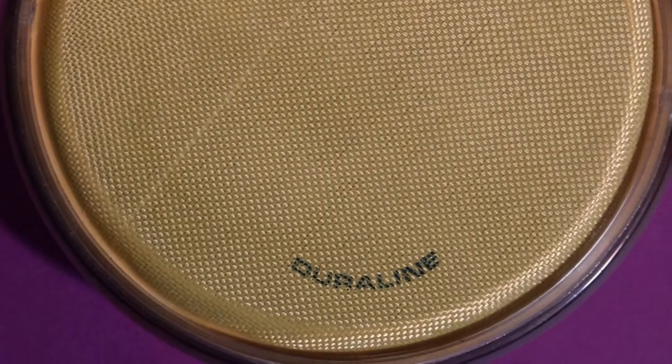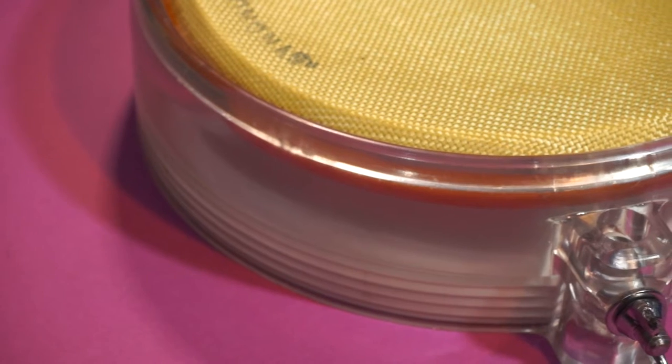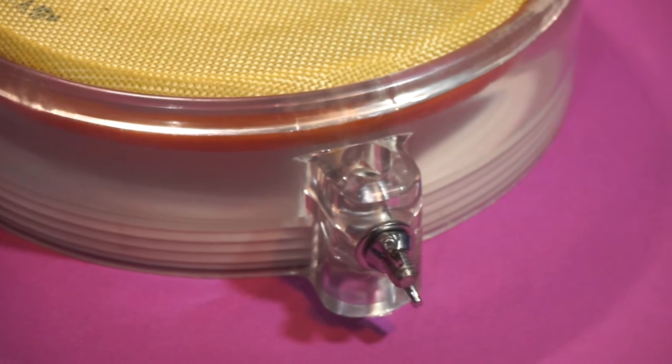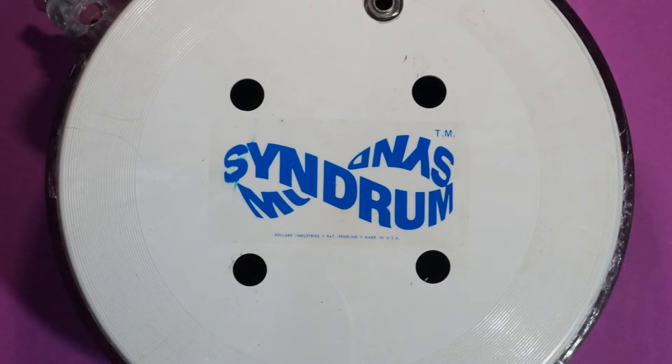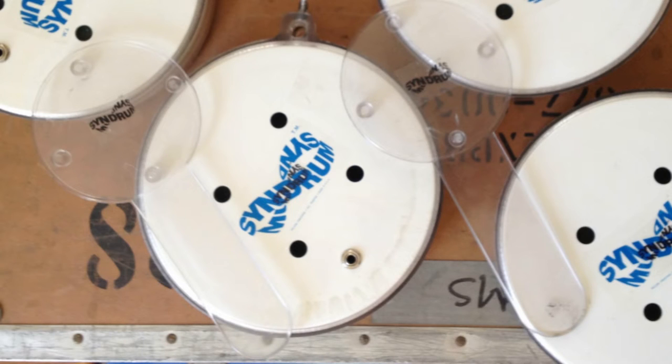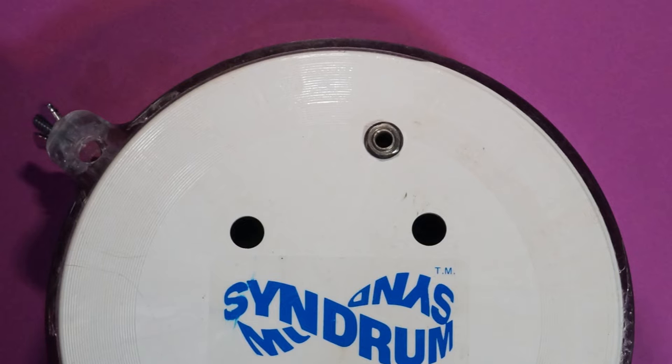The standard drum pad has a woven Kevlar Duraline superhead. The heads are set in a solid polycarbonate shell, which also has a strong mounting socket. There are four circular holes on the bottom, which allow the user to unscrew the shell using a custom paddle key. The pad is connected to the module via a quarter-inch jack socket.